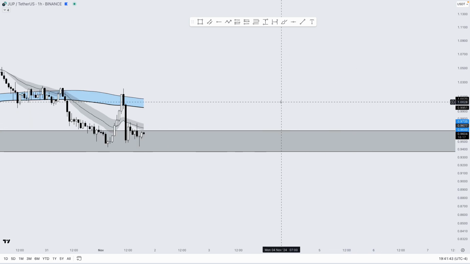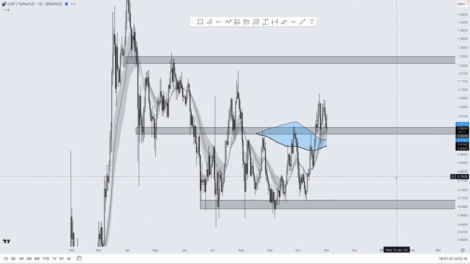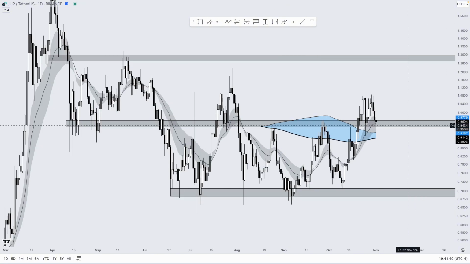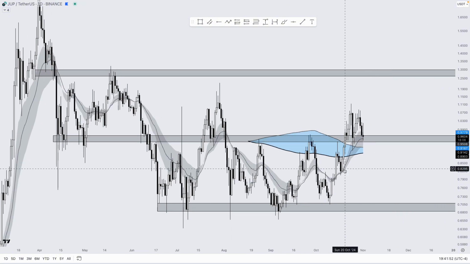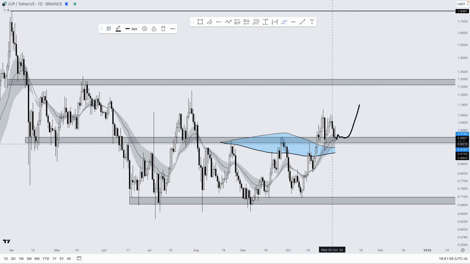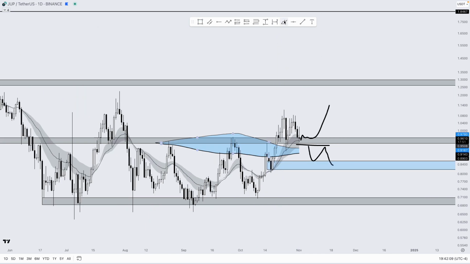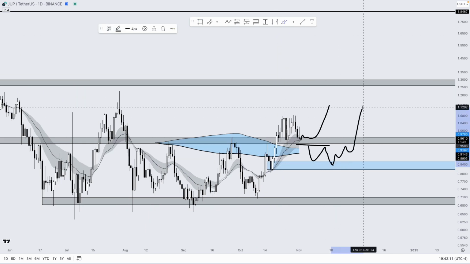Okay, Jupiter. High time frame support, as well as this daily trend here. So basically what you want to see here is this area hold for continuation higher. Any breakdown below this area, not looking too good. You're getting acceptance back into this previous range. Now, maybe what happens is you get a test of this demand here and then see continuation from there.